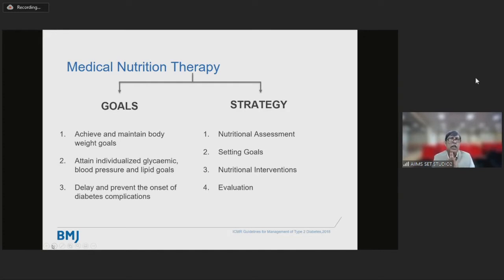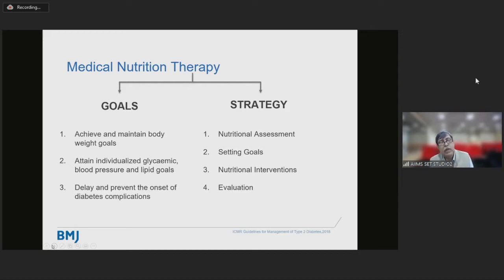A nutritional assessment, the first thing you need to do is ask the patient, take a piece of paper and write down what you usually eat. It is much better to work around the patient's usual eating, if that is possible, than to bring in new items and new systems. So get a sense, modify that, rather than do a fresh new diet.